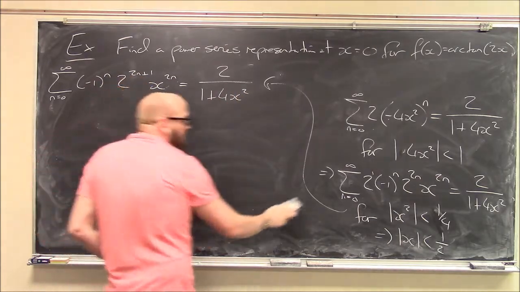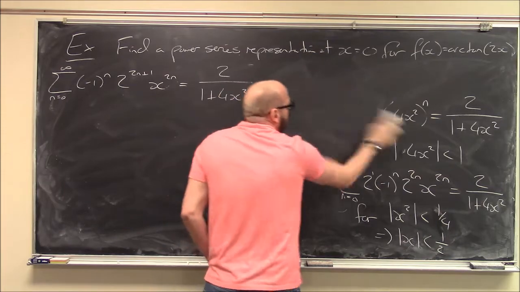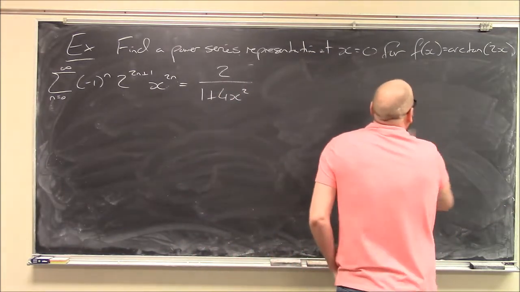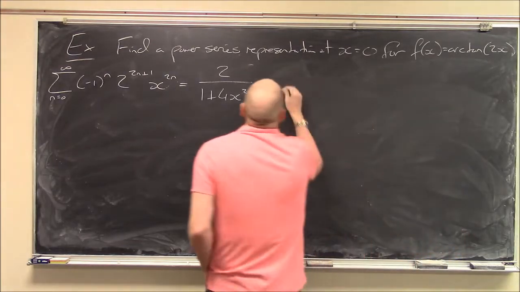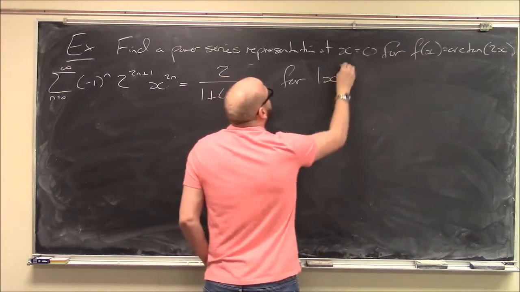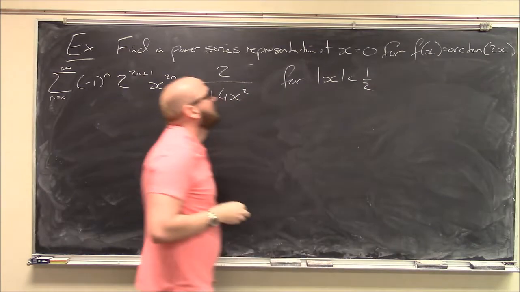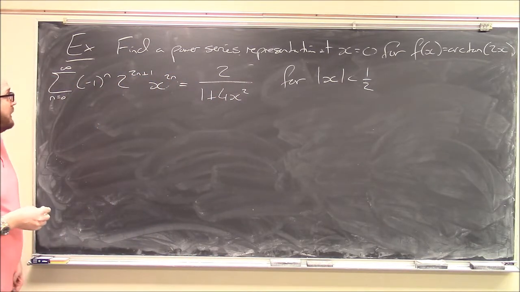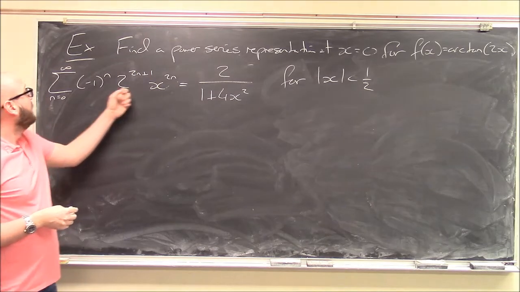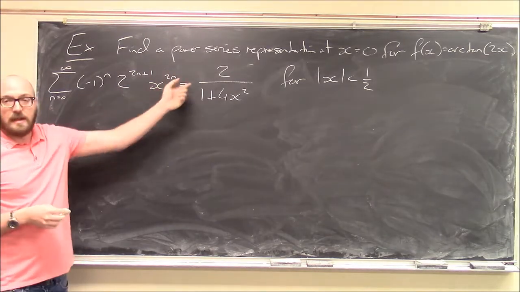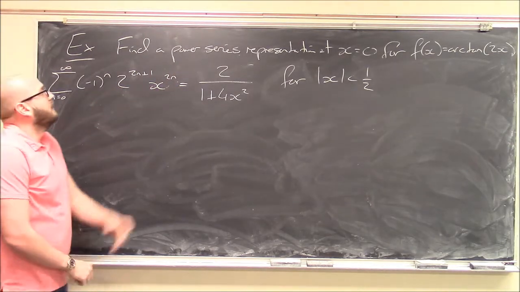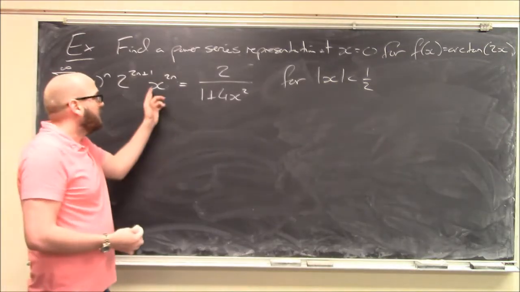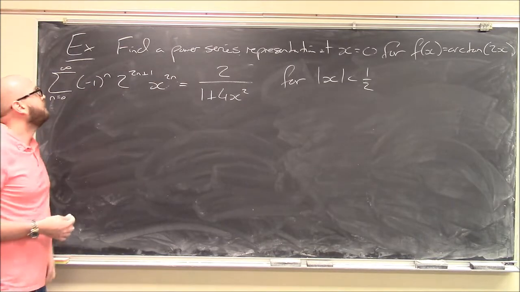And I know where it does it. They're equal to each other for x from minus 1/2 to positive 1/2. So this is a power series, right? This is some coefficients times x to the n. It's centered at 0. x to the 2n means I really only have even powers of x, right? All the odd powers of x are multiplied by 0.